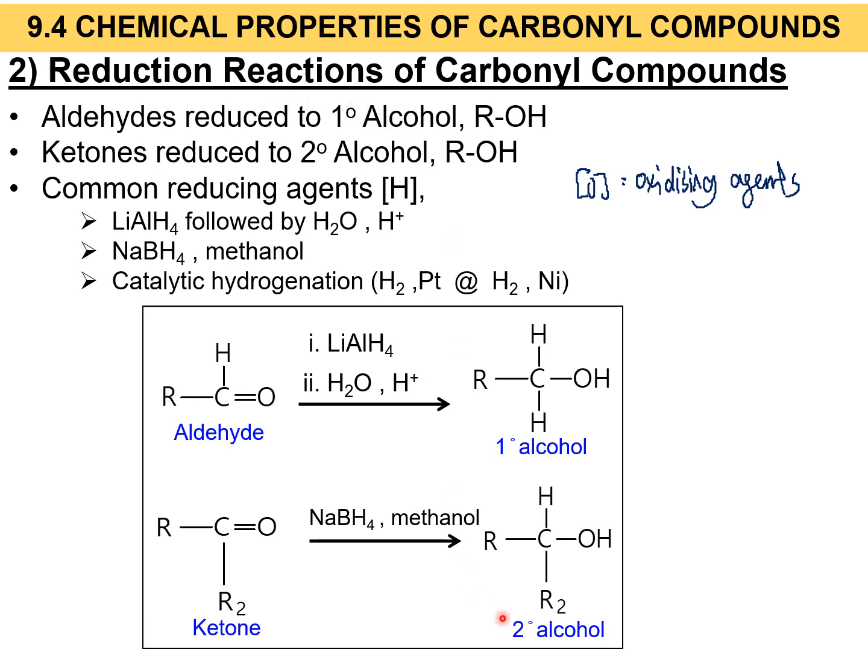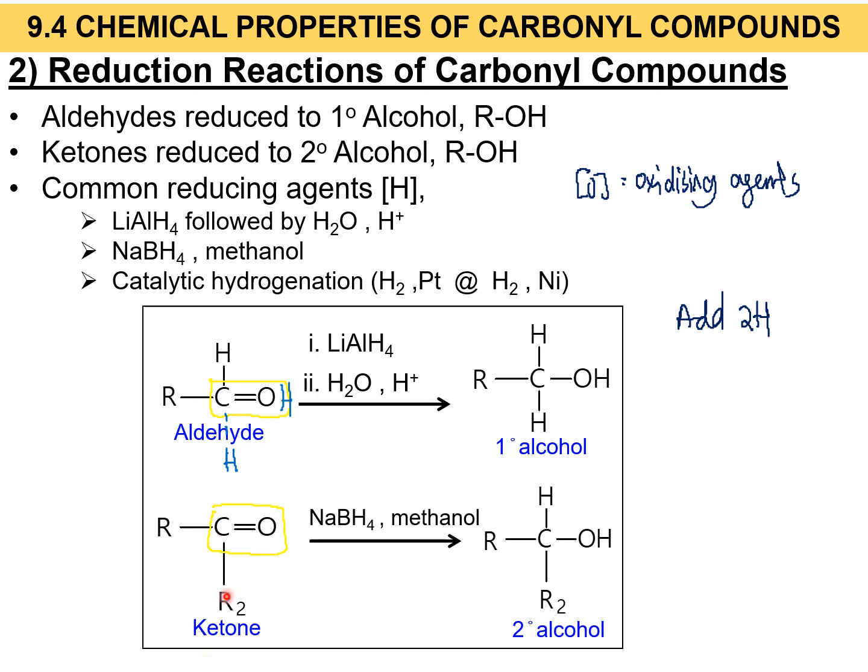Okay, bila you buat reduction reactions ni, it is as if kalau oxidizing agent, kita akan macam buang dua hydrogen. Tapi bila kita buat reduction reactions ni, it is as if we add 2 hydrogen. Kalau tak cari, boleh tengok ni sama ada aldehyde atau ketone. So this is it, the C double bond O. So what happen here is dekat carbon ni kita akan add hydrogen. Dekat oksigen ni pun kita akan add hydrogen.